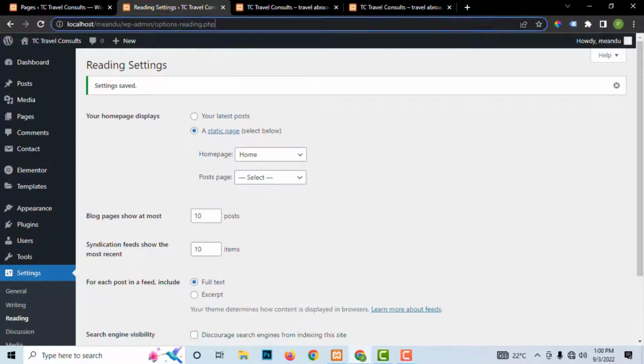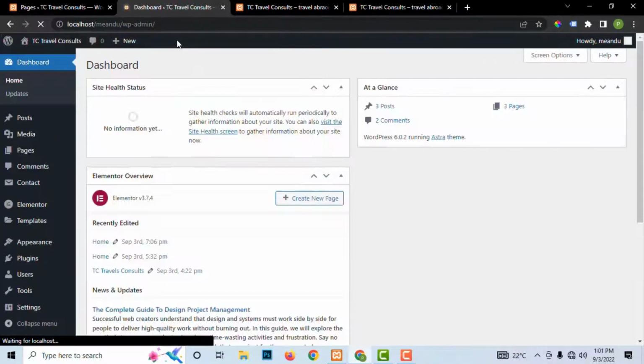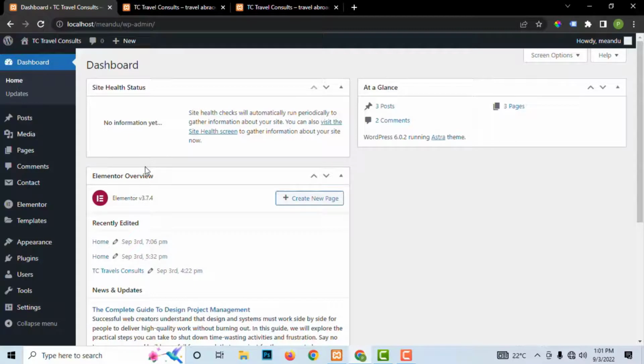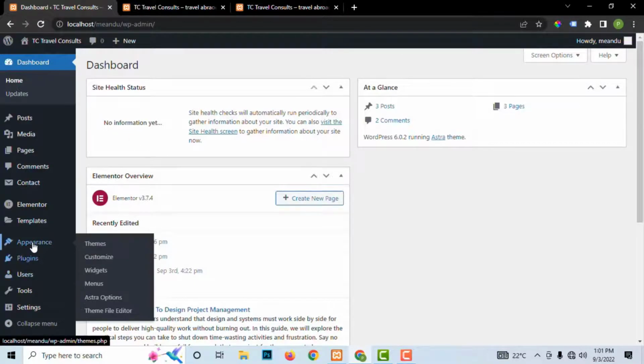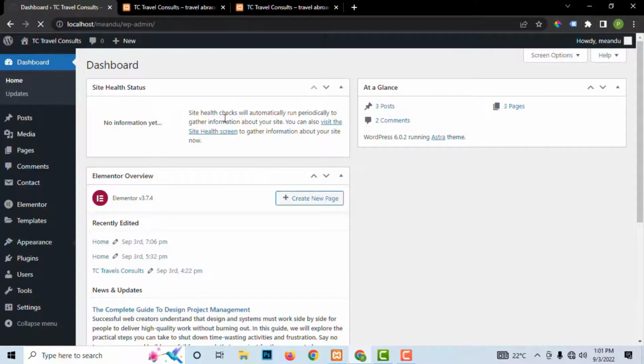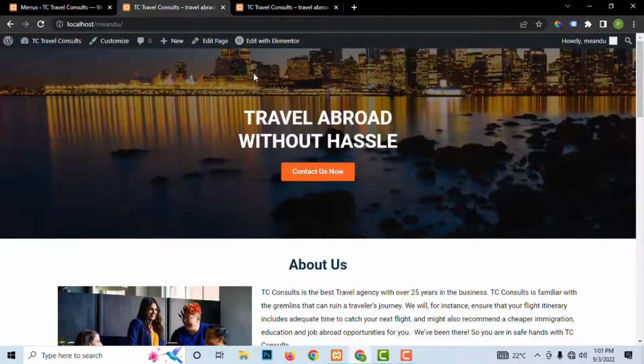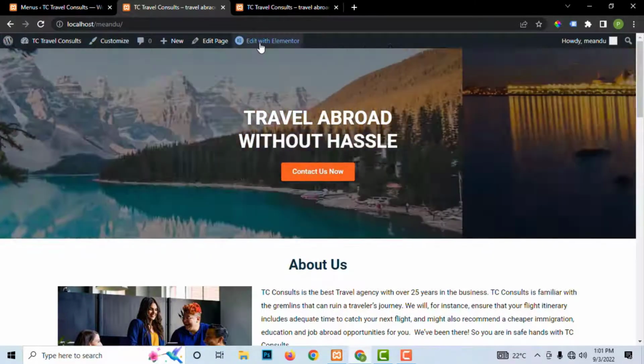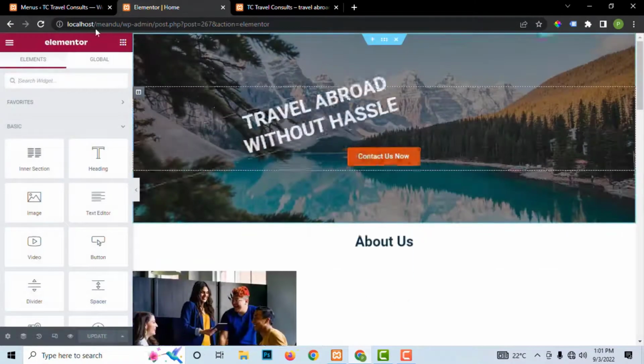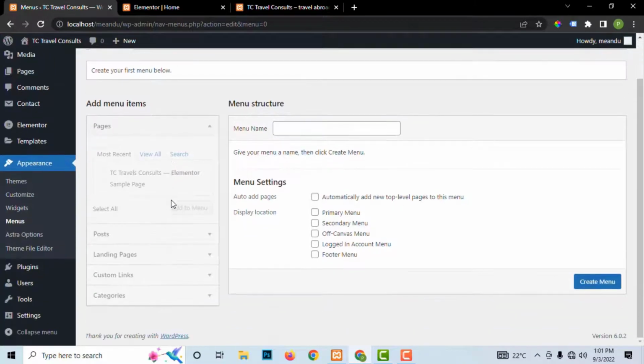First, we need to go back to meandyou.wp-admin. So when we get back to WP-admin, you load that. Having loaded that, the next thing we want to do is to come to appearance, and we'll come to menu. So we need to create the menu. In order for us to create the menu, we need to do something. Let's come back to the home page, the Me and You home page, and then come to Elementor and edit with Elementor. So while this is here, we'll come back here and create our menu.